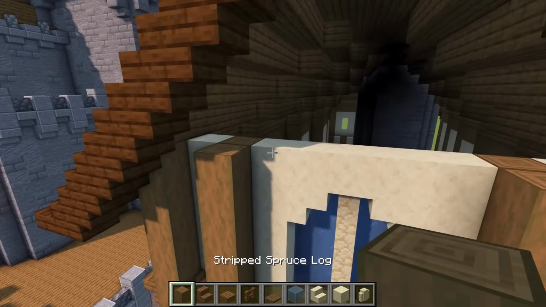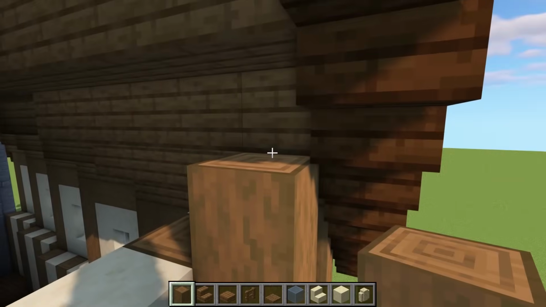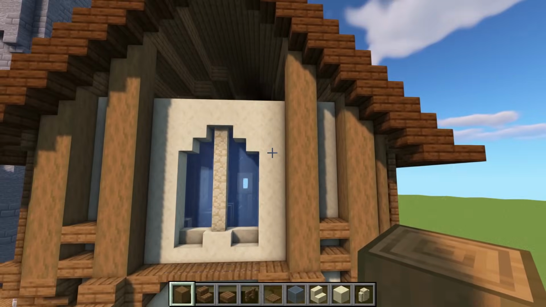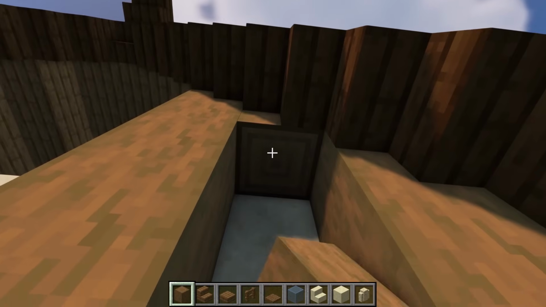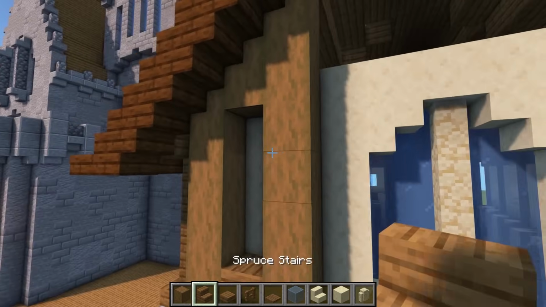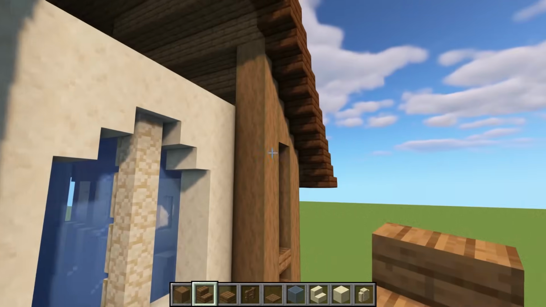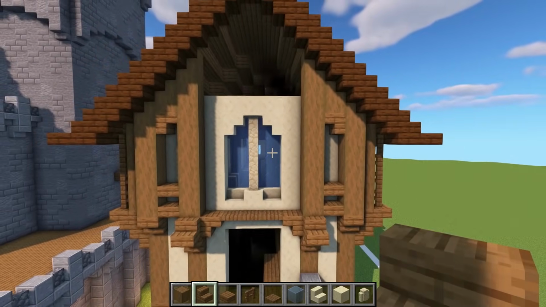Now, get your stripped spruce log and we're going to place one here, one above, joining it up there, and the same on this side like so. Underneath the edge, we're going to go 1, 2, and 1 and 2. At the top here, upside down spruce stair, just like so.